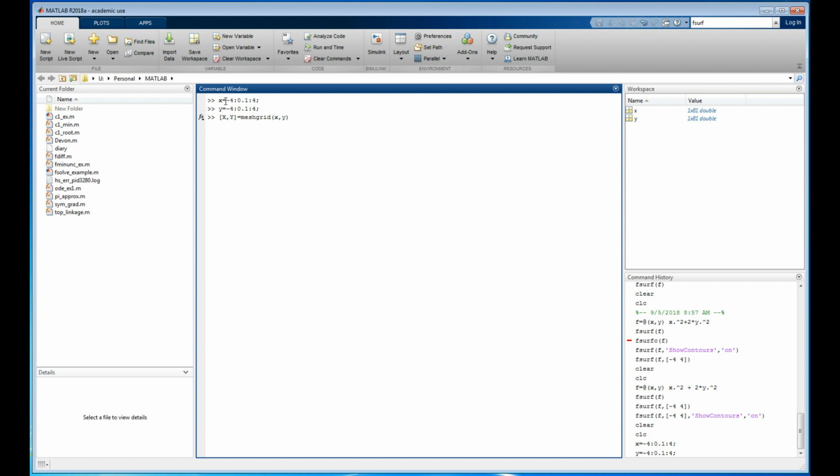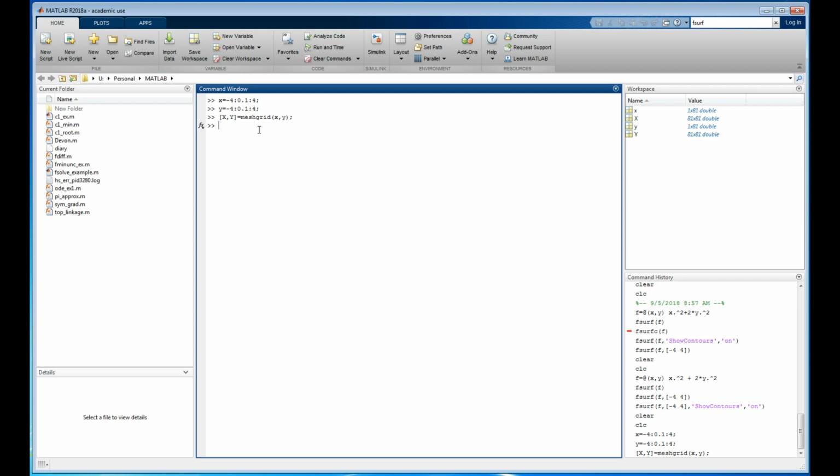So I'm going to put in two lists of numbers that are 81 elements each, and I'm going to get two matrices out that are both 81 by 81. There's capital X and capital Y. Matlab is case sensitive, so that capital X is a different variable than little x, and I make them capital X's just so I can keep track of them.